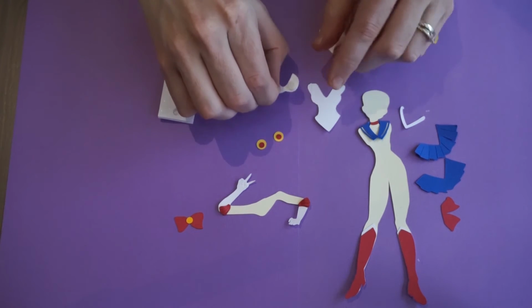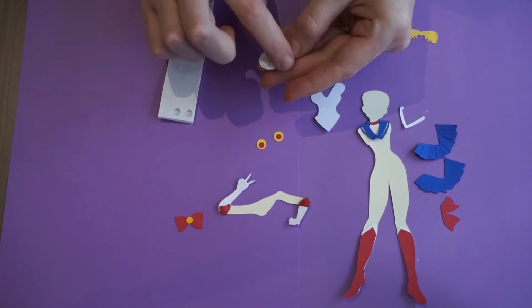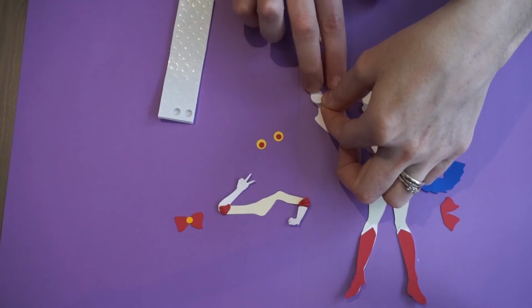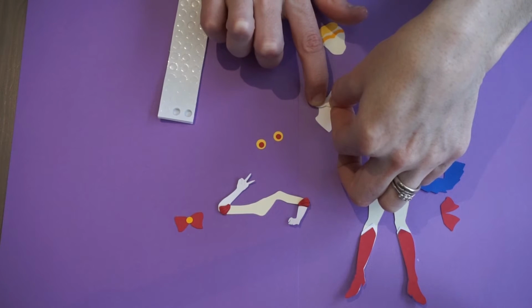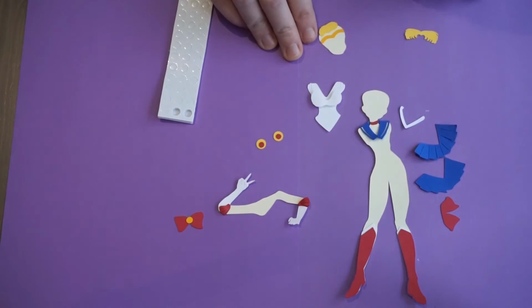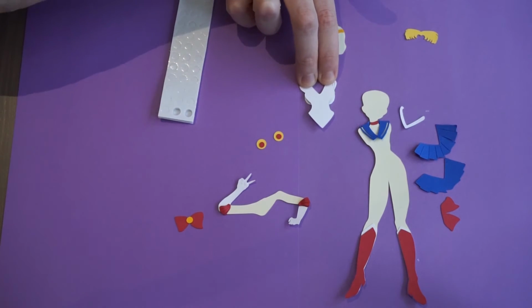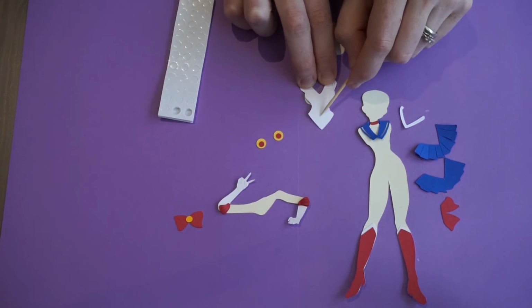And then I will peel away the covering. So now it's sticky on both of the pieces. And we'll just set that right on top, line up exactly the edges here. Pressing down again. You can see now how it pops away from the rest of her uniform. I'm going to flip this piece over now, and we're going to add three dots to the back. One, two, both of these right on top of the other dots, three.